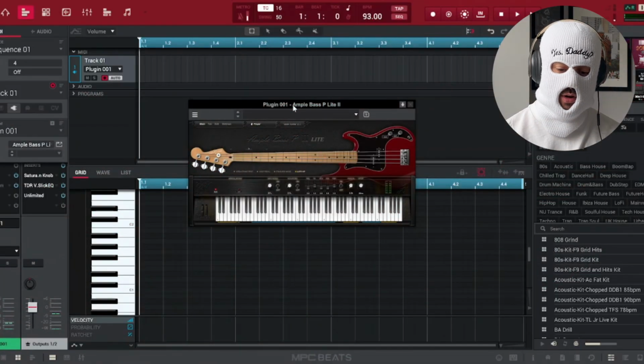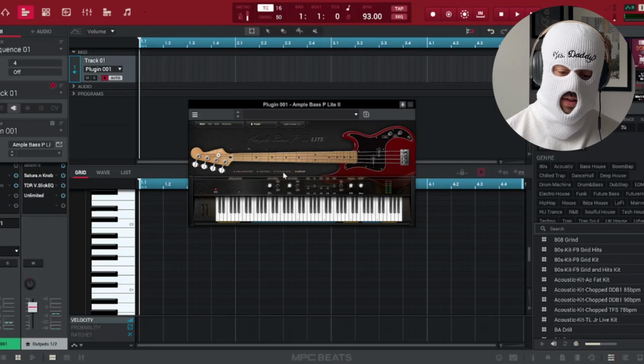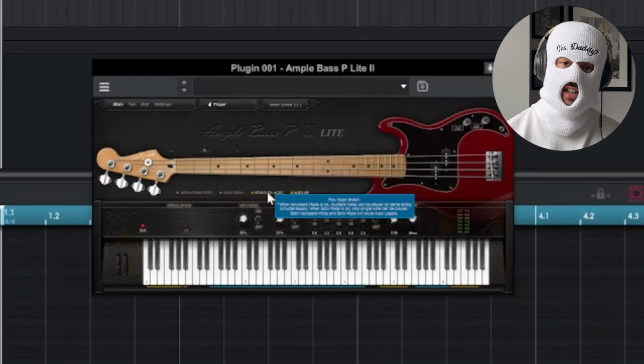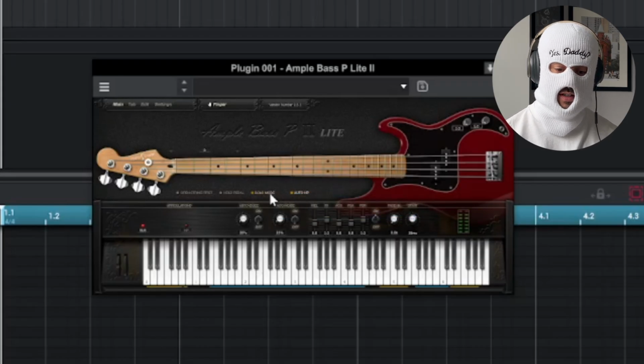So let's get it. So this is what the plugin looks like. Pretty cool. There are a few controls, but I think to me the best part of this plugin is that you can just start using it out the box. So immediately you have a cool live sounding bass that's rich and powerful and sounds really great. One thing you can do if you want to strum it, you can change it to keyboard mode, which will allow you to play multiple keys at the same time on your keyboard. But for this beat, I'm just going to stick to solo mode.